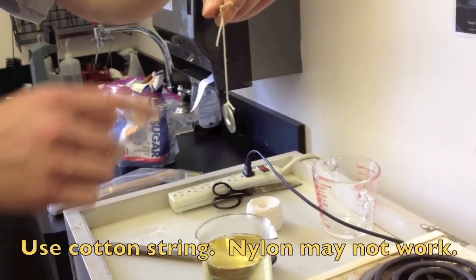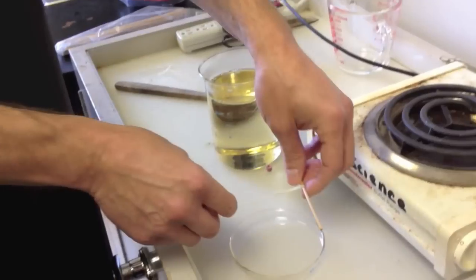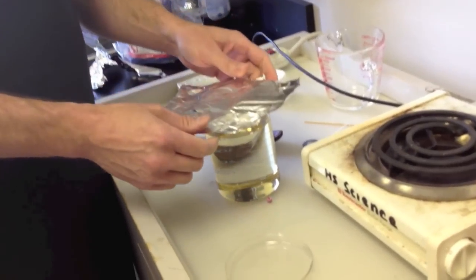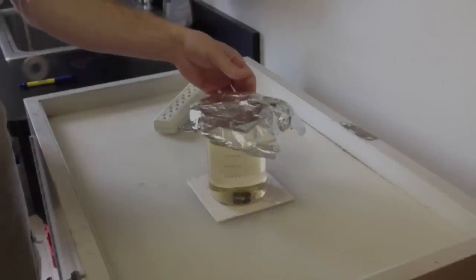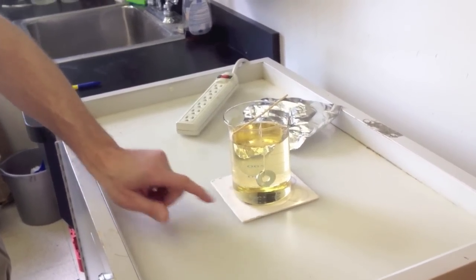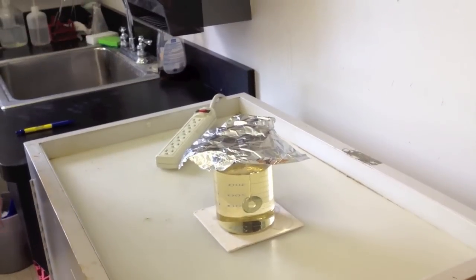In the meantime, I've prepared a string with a weight and a stick to place in here. I've already wet the string and rolled it around in sugar, then let it dry so there are little sugar crystals on it — you probably can't see them on the string. Now I'm going to put a loose cover on it to keep the dust out but still allow some airflow, and to prevent it from cooling too quickly on the surface. Once it's cooled down a bit, I'll place the string and weight in so it goes about two-thirds to three-quarters of the way down, centered. Then I put the loose cover back on and we're going to watch that for about two weeks.